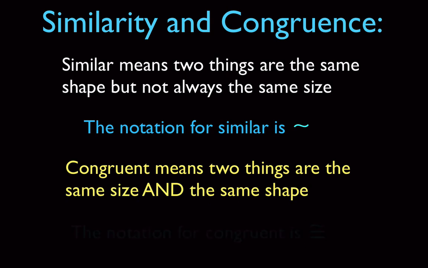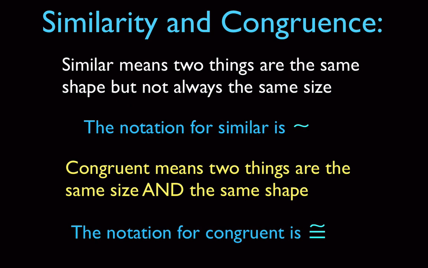So when I look at the symbol, I see an equal sign with the similar symbol on top. So similar shape comes from the similar sign, the wavy line, and the same size, meaning equal size, is the equal sign. So I like to look at congruent as equal plus similar, basically. So equal size and similar. Because if you think about something like a rectangle, you could have two rectangles that have the same area, but they could be different shapes. So congruent rectangles will have the same size and the same shape, which means they're basically completely the same.